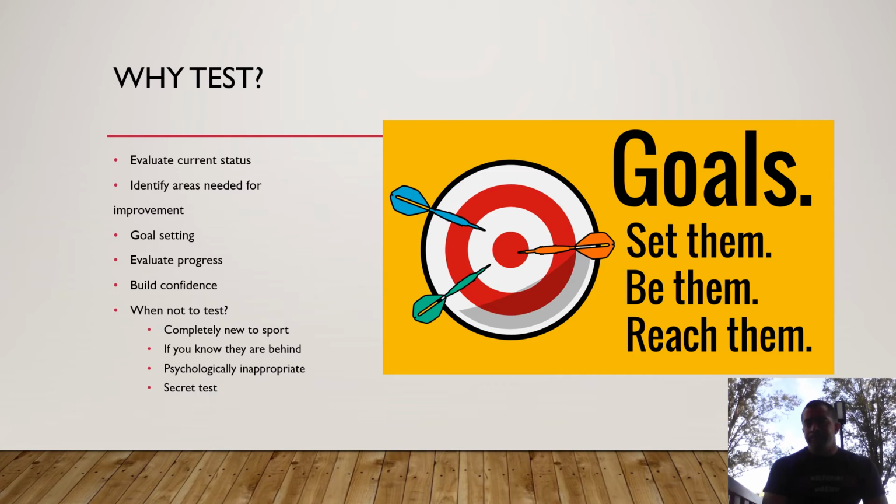Next, and maybe one of the most important, is goal setting. If somebody is trying to accomplish some sort of goal, how do we know whether or not it's achievable? Somebody says they want to make the Olympics. Well, if they're 25, 26, 27 years old, and they want to make the Olympics in weightlifting, and they're 100 kilograms off the standard to qualify, odds are those goals might not be realistic.